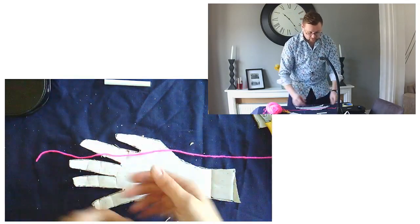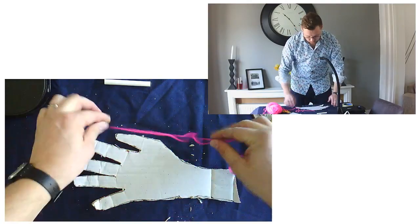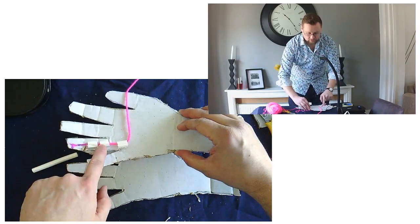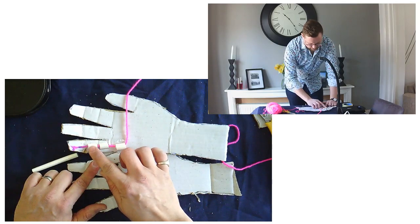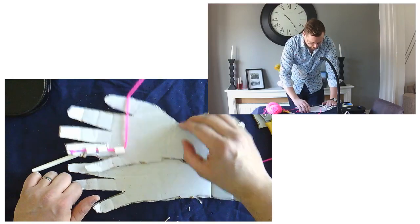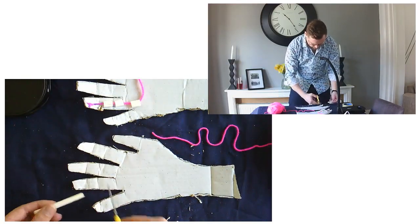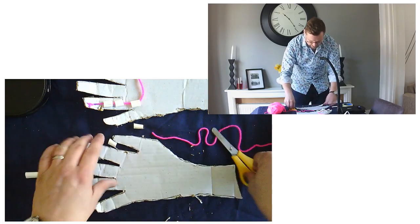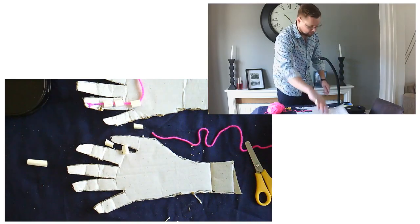So this is going to be kind of like our tendons and our muscles all in one. And what we need to do, just like I've done with this one here, is add a section of straw just to guide our tendon on the first and second part of the finger, and also in the palm. So let's do that now. I'm going to cut off, let's do the same finger here. So one and two. Three, I needed one for the palm there. Find the sellotape.